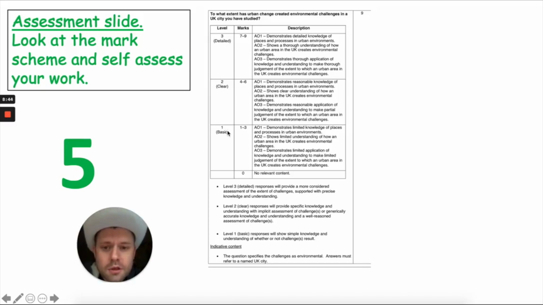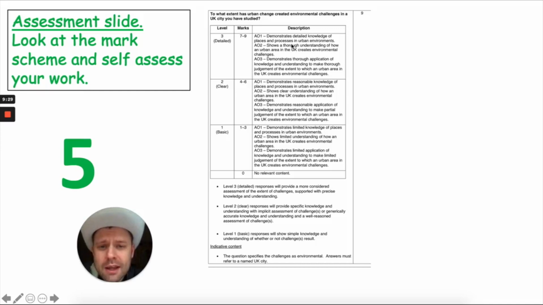And like the learning outcomes at the start of the session, that's basic knowledge and understanding, clear knowledge and understanding, and detailed. All right? I then want to draw your attention to these AO1, AO2, AO3. Now, assessment objective 1 is knowledge. You get an AO1 mark for mentioning Birmingham. Why not develop that further? Birmingham, West Midlands, population 1 million people. That is detailed geographical knowledge for this question. So AO1 is knowledge.